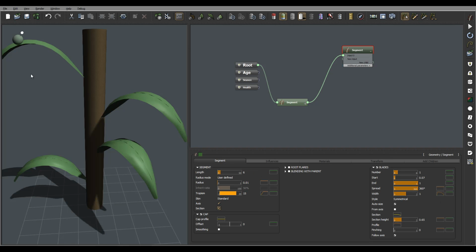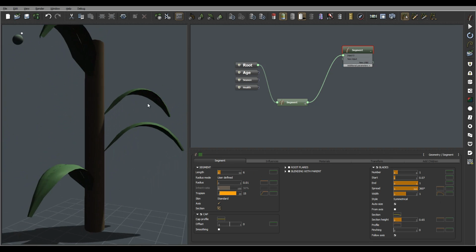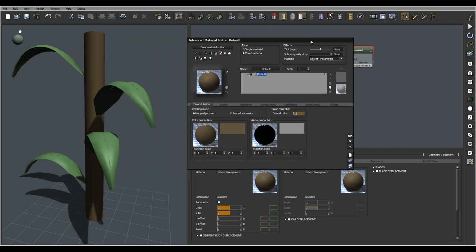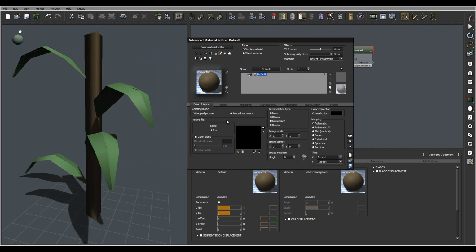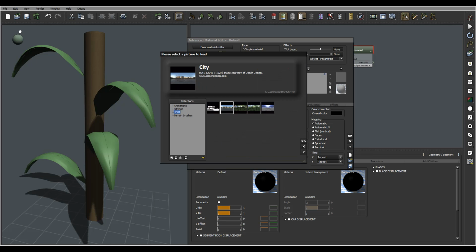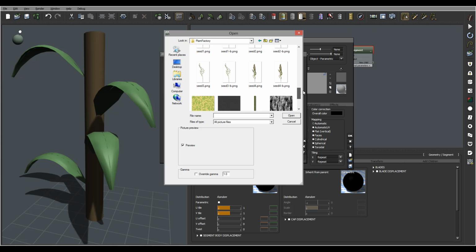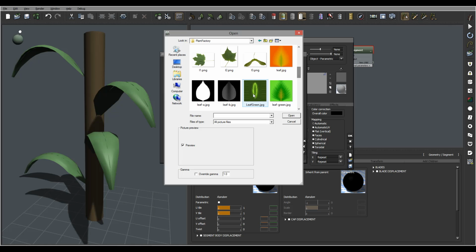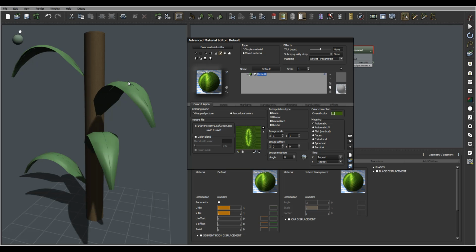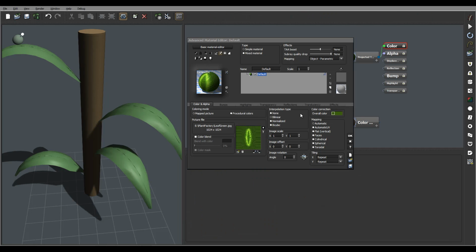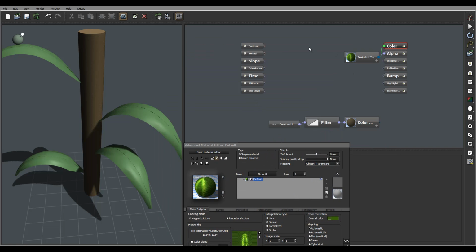Okay, so we created the one way, a rough shape of what we did. Of course, we need to go inside the materials, and for the best effect we can use a map picture. So let's go ahead and open some. In this case, we can probably just use the green leaf for this. Let's click OK. Next, I want to apply some transparency. So let's go to edit function. We have alpha right there.